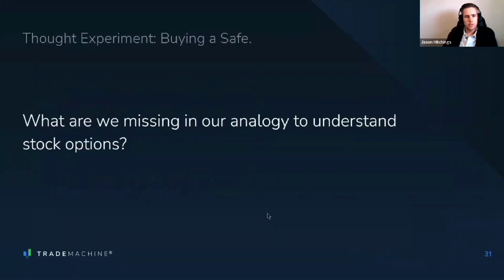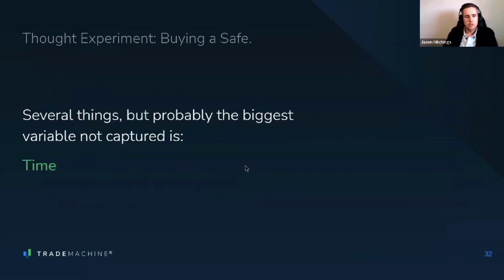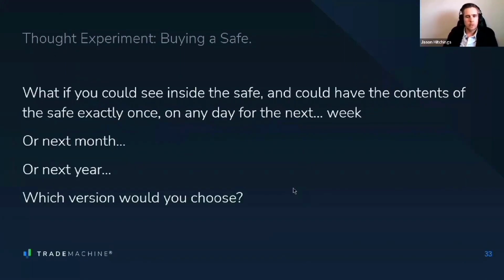But there's something missing, a really important piece to this puzzle. There's a lot of subtleties that you're missing. We're not talking about interest rates or other things like that. But a really big factor that we haven't put into this so far is time. In our scenario, we just have one day to get the contents inside the safe. In the options world, typically you're having the right to buy or sell something in the future. And that's a really important component of the value of the option.